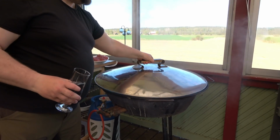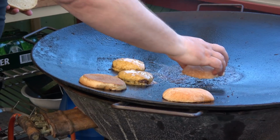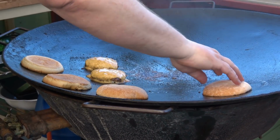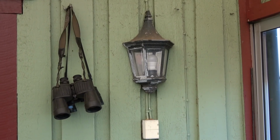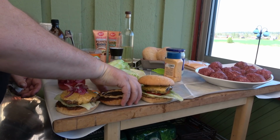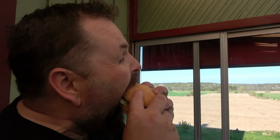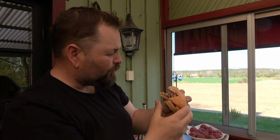And we're covering up and have the cheese melting. Pick up the burger. Oops. The real juicy burger. Ready for the next one. Now we're ready.